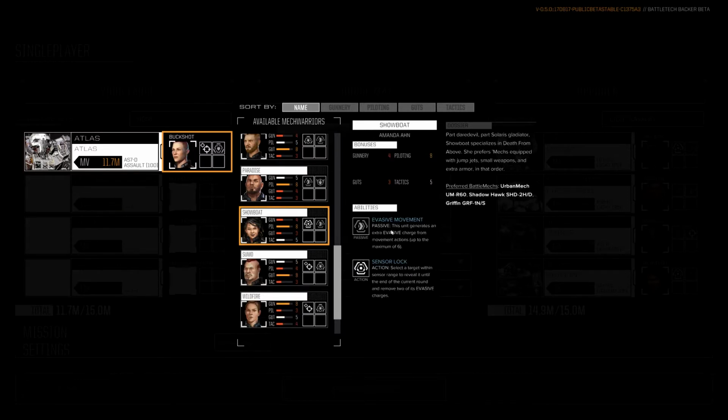Now, the evasive, as far as you'll see that saying generates an extra evasive charge, so now it's a little more like tabletop, where the distance that you're traveling is going to give you extra points, and this will actually give you a little extra. So evasive movement, not so useful for the light mechs anymore, but this is still pretty good for a medium weight mech. I love how Showboat is listed as the urban mech as a suggested pilot for that.